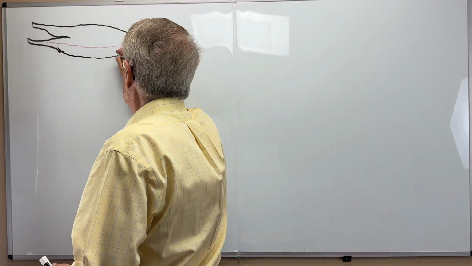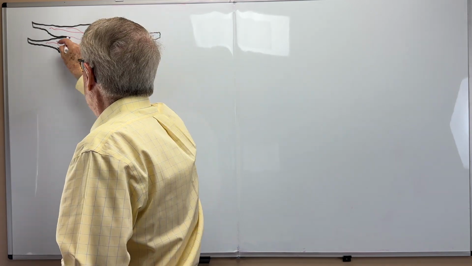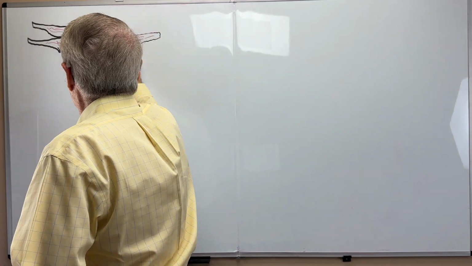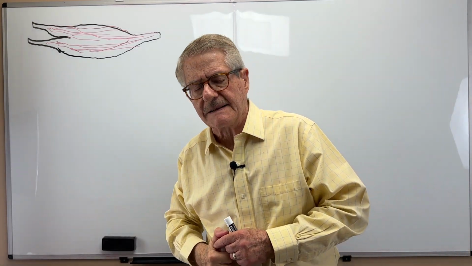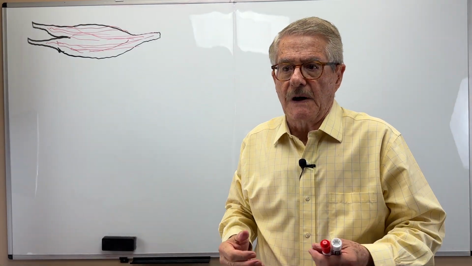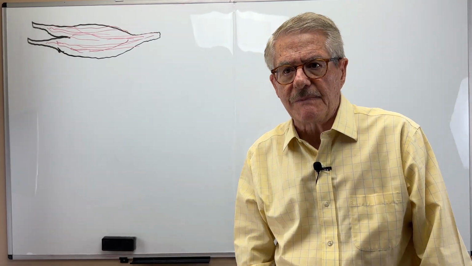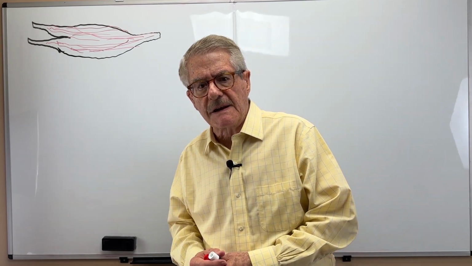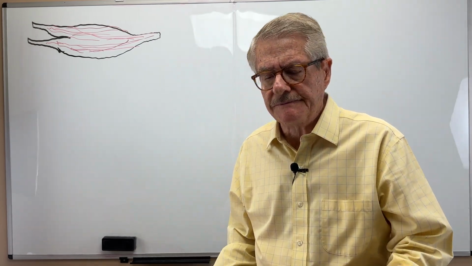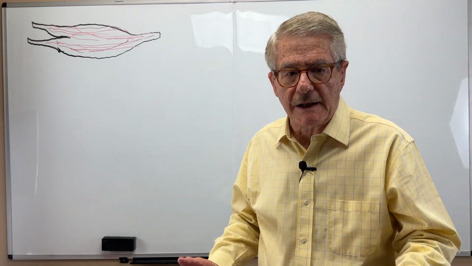The muscle cells go all the way from one extreme to the other. So in other words, they are very, very long cells. For example, even in the longest muscle of the thigh, the sartorius, muscle cells may reach more than 30 centimeters. It's huge. And on top of that, the cells are multinucleated.